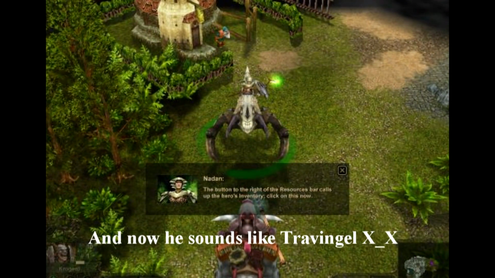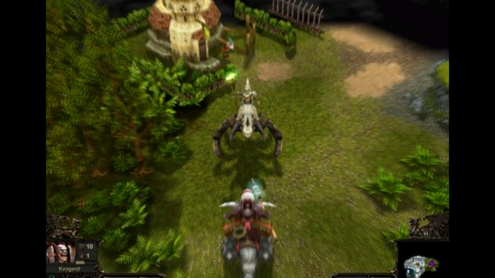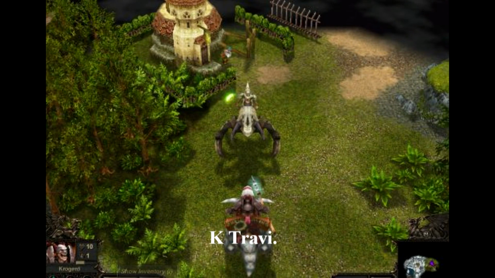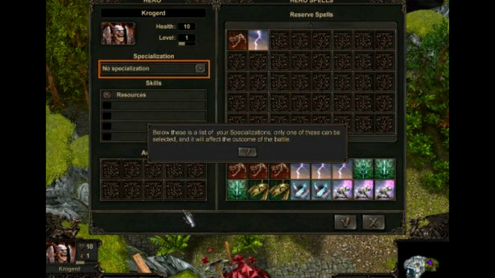The button to the right of the resources bar calls up the hero's inventory. Click on this now. In the left inventory section, you can see your portrait and your current health and level values. Below these is a list of your specializations.